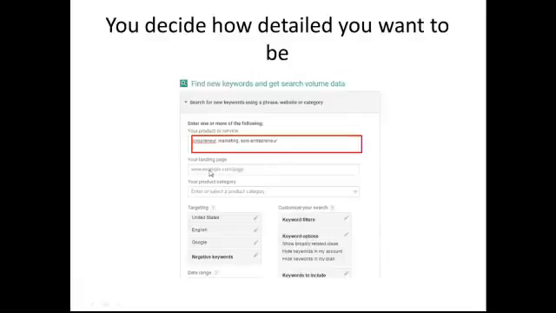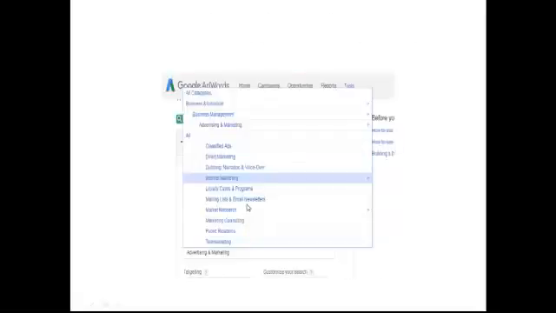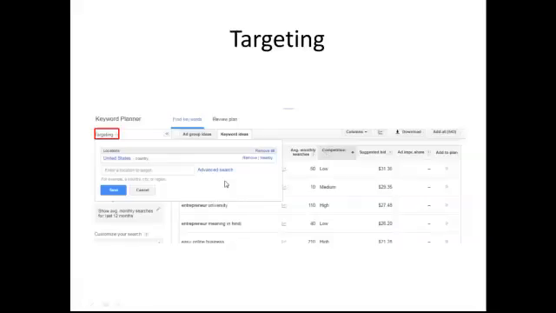Or their URL, or whatever you choose here. For our purposes, I'm going to drill this down a little bit. So I'm going to use my keywords plus the landing page or URL and plus a product category. Then you can also go into targeting, which I'll show you here in just a bit. So once I decide to go into using all categories, for my marketing I went advertising and marketing, and then it pops up all these different ones. So I could even get more specific with internet marketing.